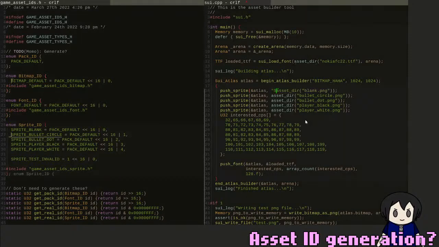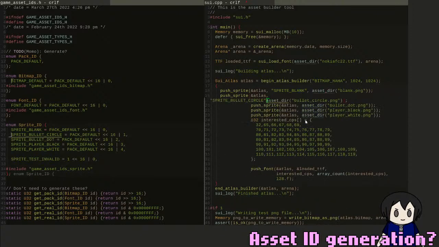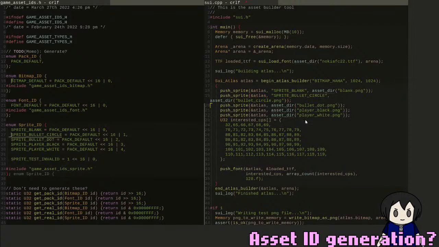Okay, we'll just call it sprite blank. Sprite bullet circle. It's going to look a bit ugly because of indentation, but it will be fine. If you have a wider screen monitor, it will look okay. Bullet dot. Okay, so it's very nice now. I know which ID corresponds to which asset now.